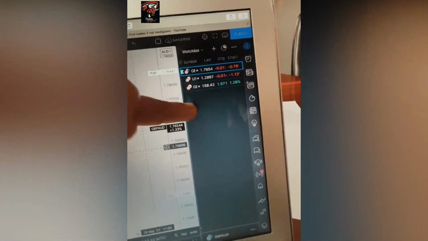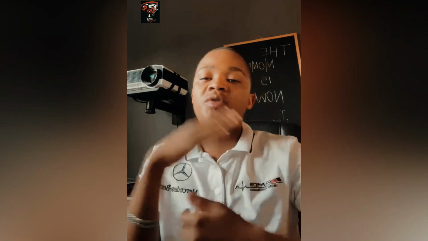How's your watch list looking? My watch list is quite simple. I don't focus on too many pairs. I have GBP JPY, I have USD CAD, I have GBP AUD. Those are the pairs that I focus on. I try to focus on fewer pairs because it helps me build a relationship with them and understand their character. Because if you do something over and over again, it becomes much easier for you. So I only have 3 pairs on my watch list. Nothing crazy.